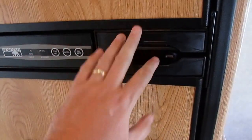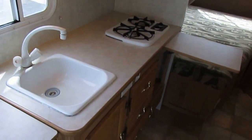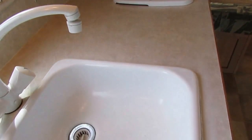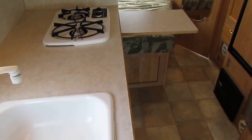Now, when we go through our inspection, folks, my certified RV techs are going to run this refrigerator on gas and electric, both, for a minimum of 24 hours. So that way, when it gets up to operating temp, if there's any issues, it's going to show itself there. And we also run the roof air for 24 hours, generator, all that stuff, folks. So we check these things out like we were spending the night in them. And that's why we run everything so long. Water heater, furnace, everything.